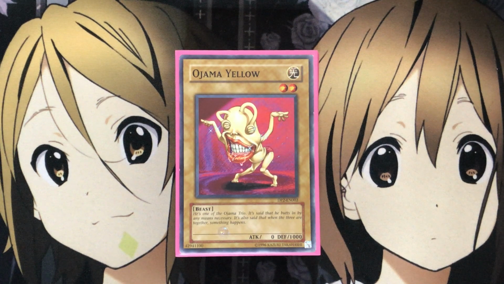We finally got the Ojama Emperor Link 3 monster, which definitely does help with the overall playstyle you can do with the Ojama monsters and all the different Ojama spells we have in the deck. Really powering up the deck.